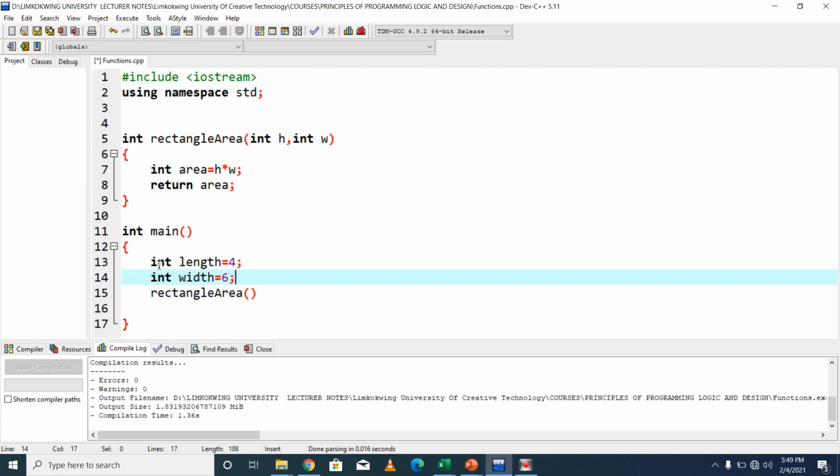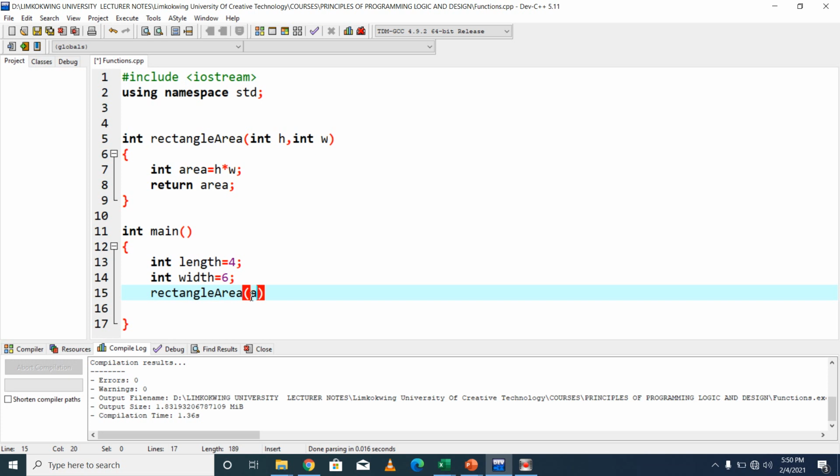Then we say length, width. So let me say int area is equals to this. We call this function.